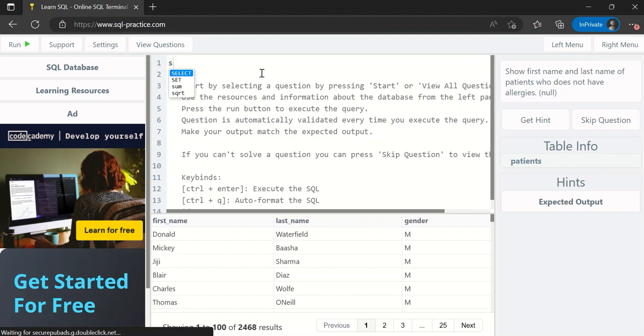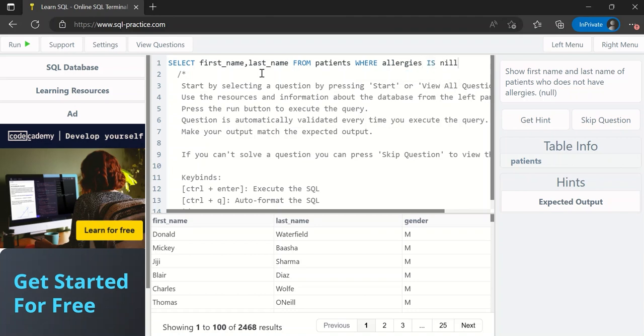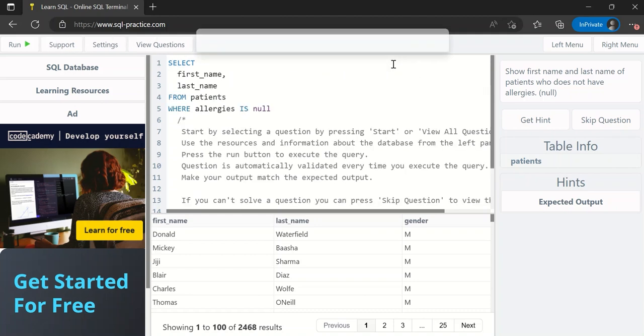So we have to select first name, last name from the table patients who do not have allergies, where allergies is null. This is what we want: select first name, last name from patients where allergies is null.